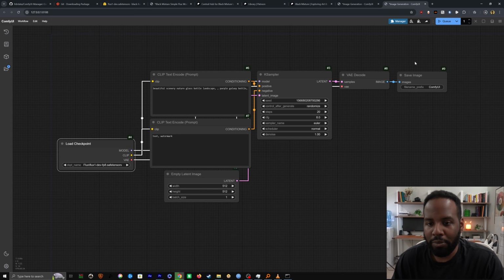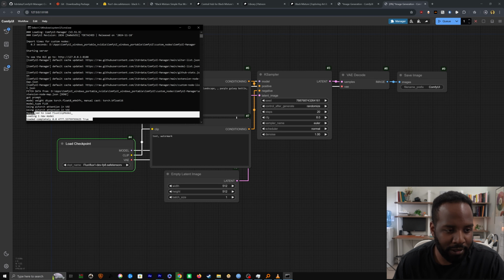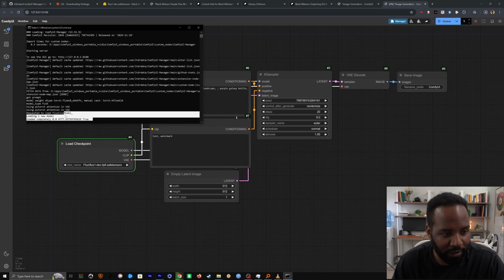Now, just by using their complete default settings, let's go ahead and run this and generate our very first image using Flux and ComfyUI. To do so, we can click in the top right-hand corner and hit Queue Workflow, which is going to go through the entire node setup until we get our final result. Whenever ComfyUI is working on a section of a node, it's going to highlight it in green, and we can also check on its progress by going over to the command prompt window and seeing exactly what it's doing. So we can see here it's using PyTorch attention, it's requested to load the Flux clip model, and it is loading here.